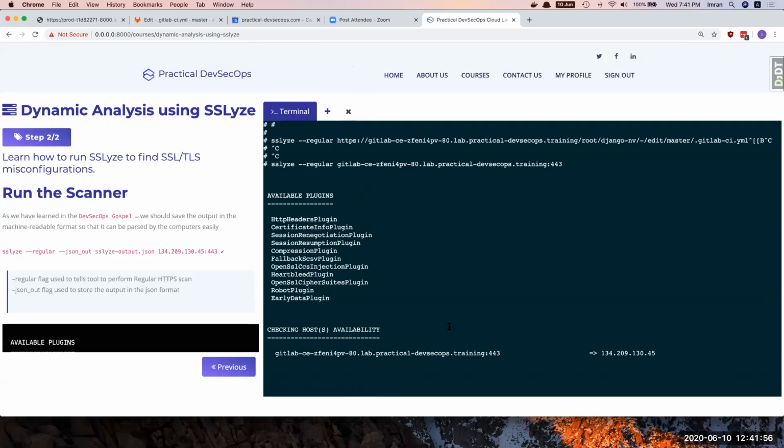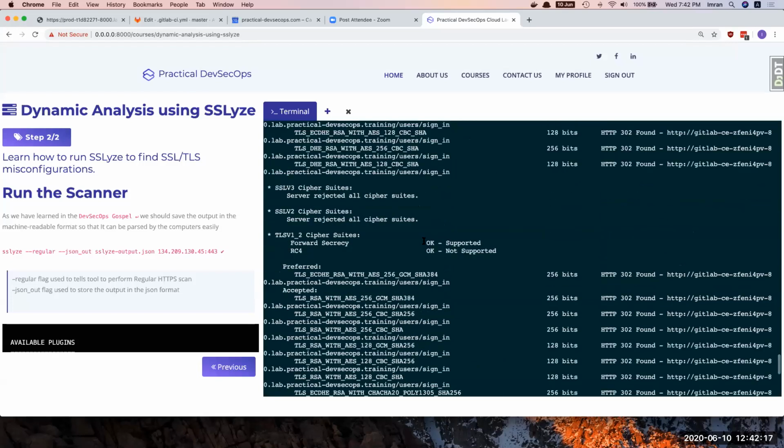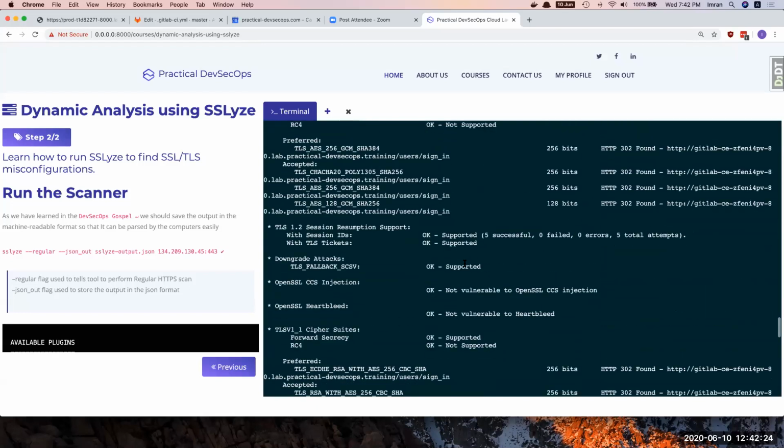So we are doing SSL testing on this server. This is the IP address. Okay, fair enough. It did not find the GitLab machine, but then we are good here. Okay, so you can see here that it supports forward secrecy, which is pretty good. Then what else we have? Okay, so it does say it is not vulnerable to CCS injection attack. It's not vulnerable to Heartbleed.